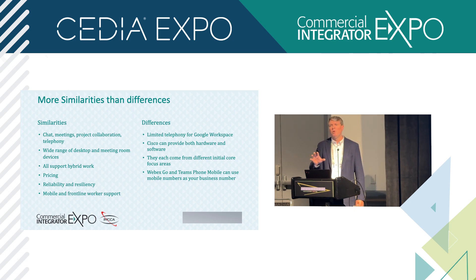All of these platforms support hybrid work — the new way of working where sometimes we're working from a hotel, sometimes at home, sometimes in the meeting room. All these platforms do a great job of supporting that. Tomorrow, David Maldo and I have a session about the smart home — how residential and commercial devices in the collaboration space overlap and work together. But they all support hybrid work.